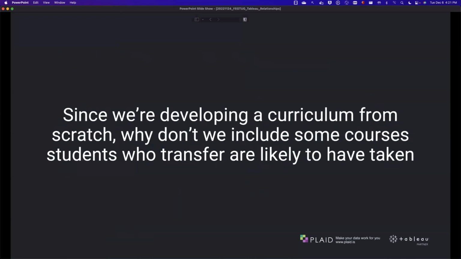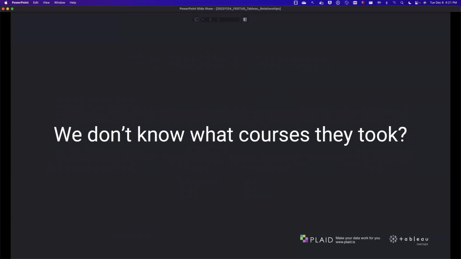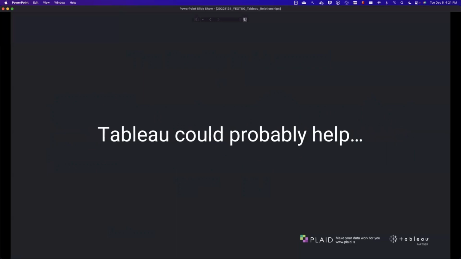The students could take anything they wanted in the first 2 years, generally speaking, up until now. But since the program's developing a curriculum for those first 2 years, they wanted to know what students who have moved into education already were actually taking in their first few years. Maybe there's information from those students that could be helpful for planning a curriculum. And then oftentimes we hear, oh, we actually don't know which courses students took before they moved into our program, because the data can be hard to surface sometimes.